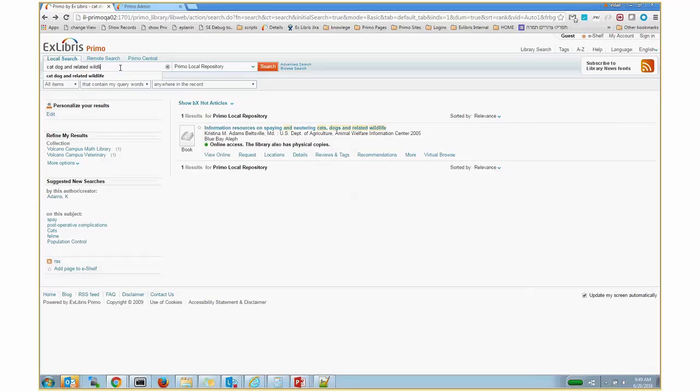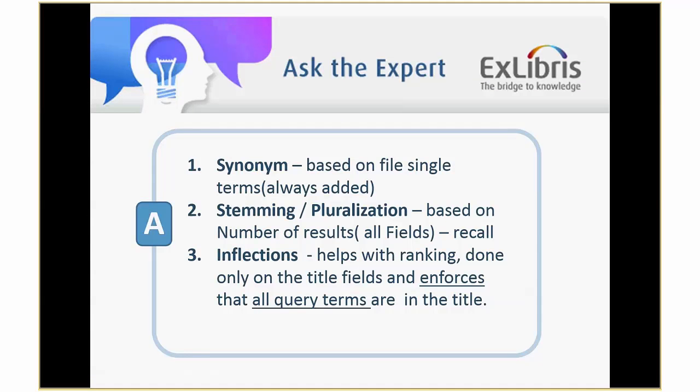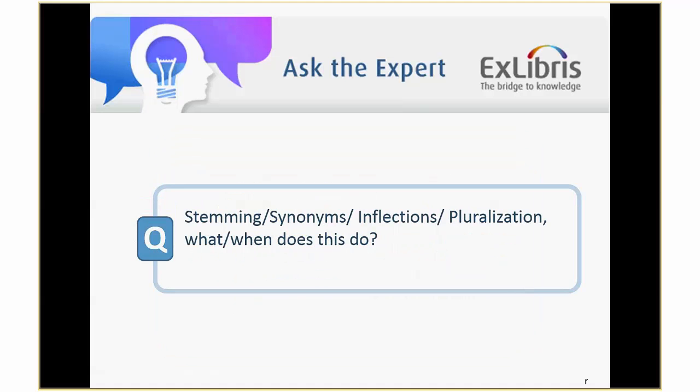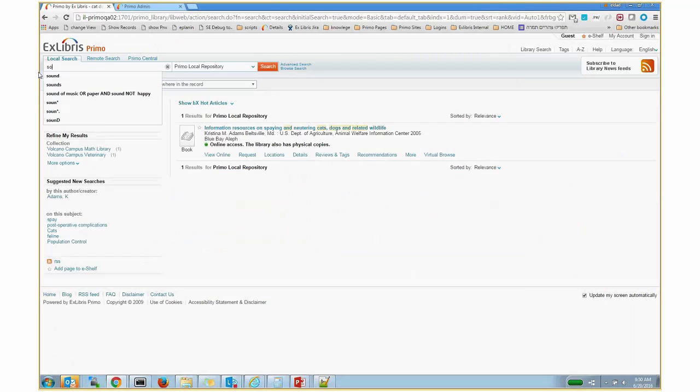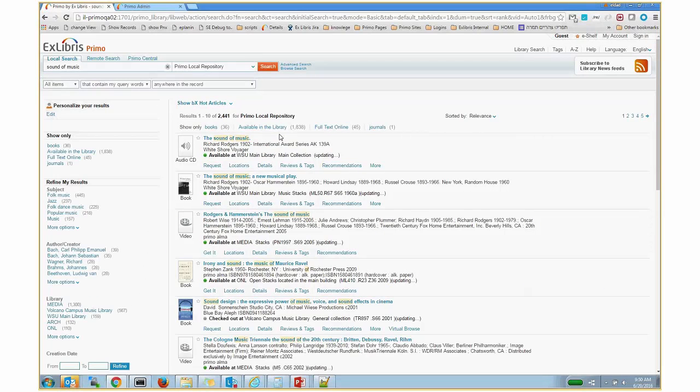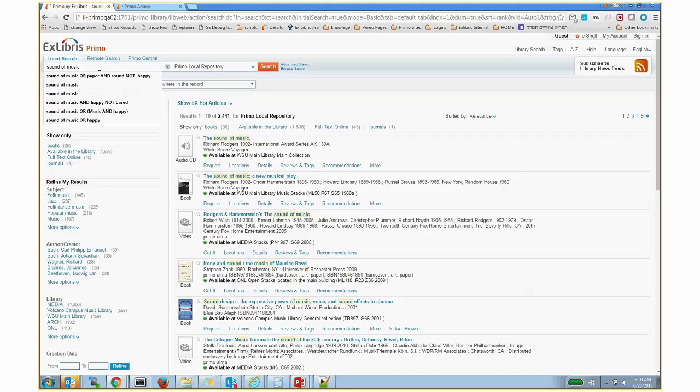If I remove this for a moment, one second, I will come back to here. I want to show you here, "sound of music." I search the sound of music. I have many results: the sound of music, the sound of music. These are very nice results. Sound of music, of course. The stop words, like we said before, matter less. That's why even without "the," this can be returned.